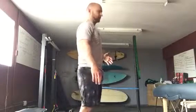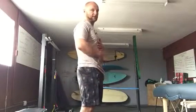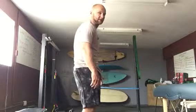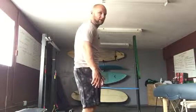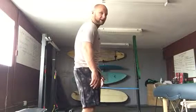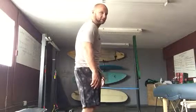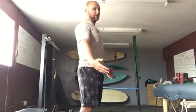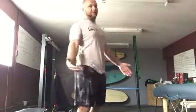When we see people stand, I'm going to go to the side here just so this makes a little more sense. Two positions we see most commonly. We see this: people sit at the desk, people sit on the airplane, this is you. Rounded in the thoracic spine, rounded in the middle of the back, and then their lumbar curve sucks. How do we fix that? What we're trying to do right now is get your scapula to retract, turn your glutes on, basically get your back firing the right way.